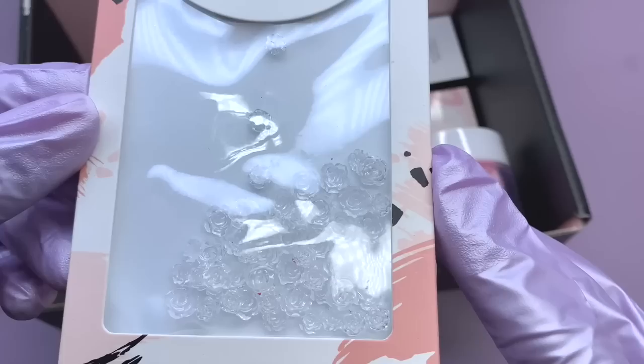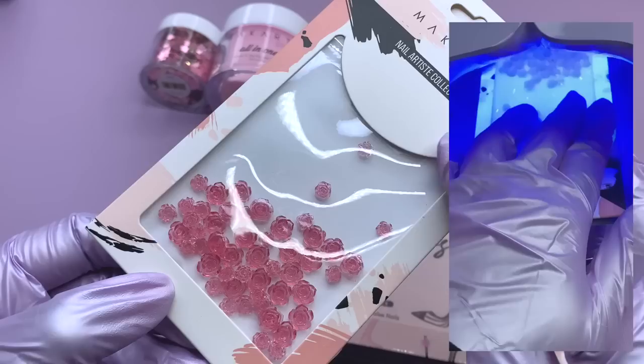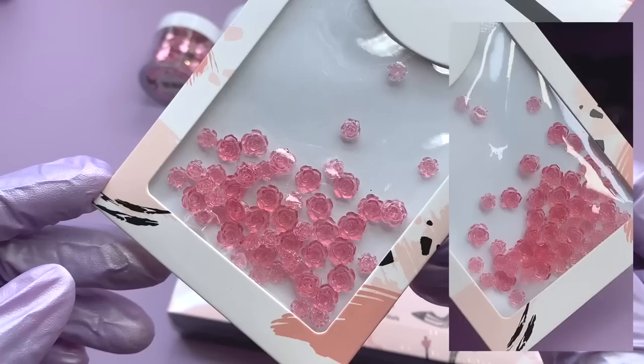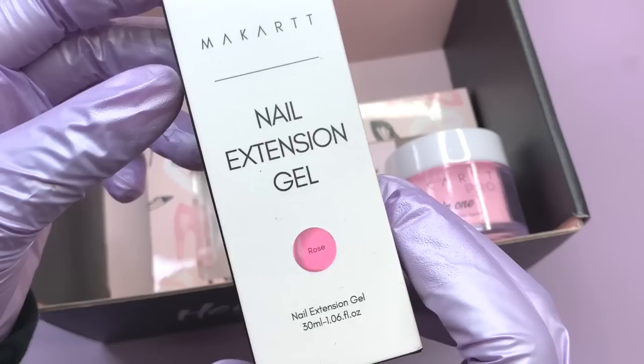This next item here, we have some clear rose charms, and these are really interesting as well. They do change color once you put them in the light or experience heat temperatures. So as you can see on the right side of the screen, I did go ahead and pop them into my light just for about 15 seconds. And when I took them out, they did turn to a sheer pinkish red color.